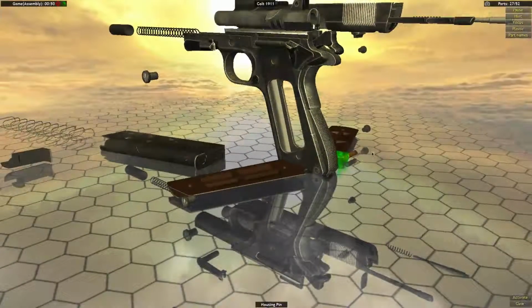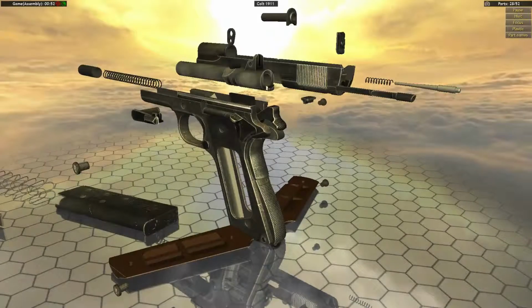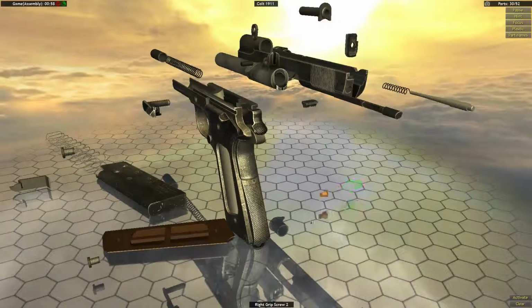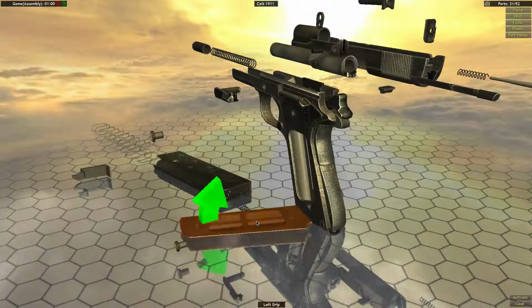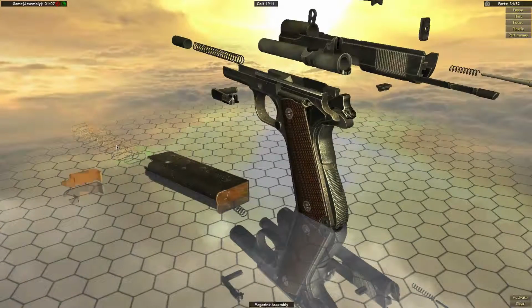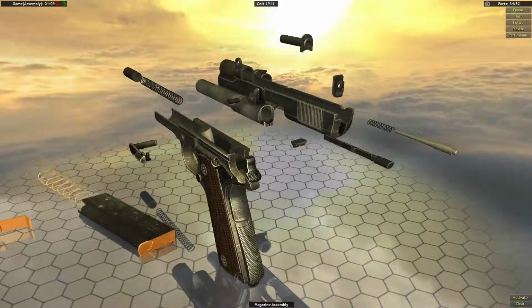And yeah, like I said in the last video, I don't really know anything about guns. It's not something I'm specifically interested in. It's more just the taking things apart, the cross between OCD and mechanical interest that I kind of enjoy. And achievements. Anything with achievements tends to get me. I'm a sucker for achievements.